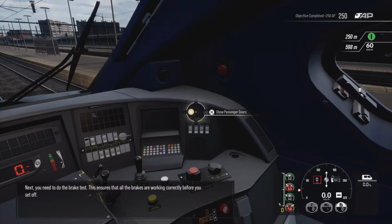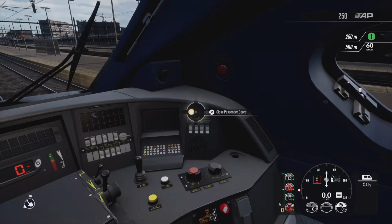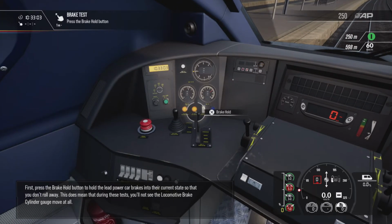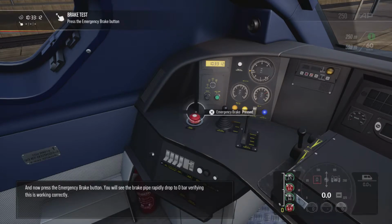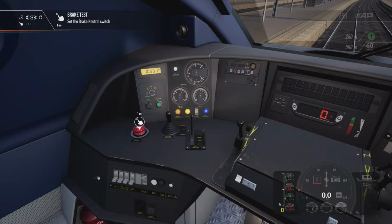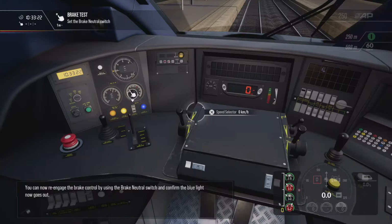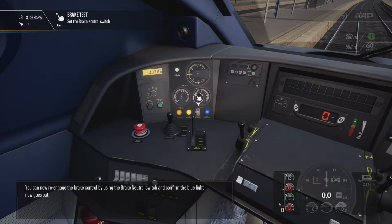Next, you need to do the brake test. This ensures that all the brakes are working correctly before you set off. First, press the brake hold button to hold the lead power car brakes in their current state so that you don't roll away. Use the brake neutral switch to disable the brake control. You can now re-engage the brake control by using the brake neutral switch and confirm that the blue light now goes out.